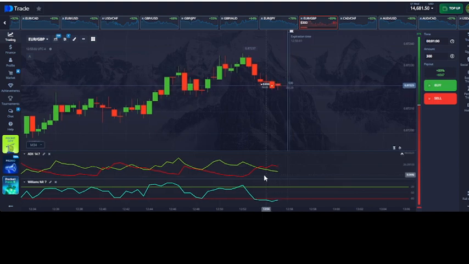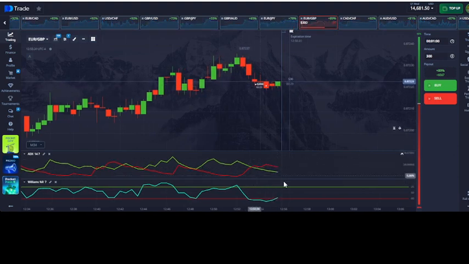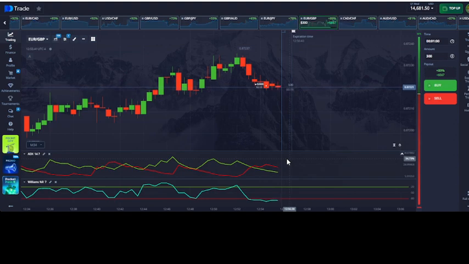And the reason why I took the sell trade, we see the minus DI line crossing the plus DI line in an upward direction. And then there's a beginning of a divergence here of the two lines here. In addition to that, the Williams percent R line has crossed below the minus 80 line here in a downward direction, and it's maintaining a position below the minus 80 line. So these two confluences suggest a continued bearish momentum to the downside over the next 60 seconds. So let's monitor this trade.